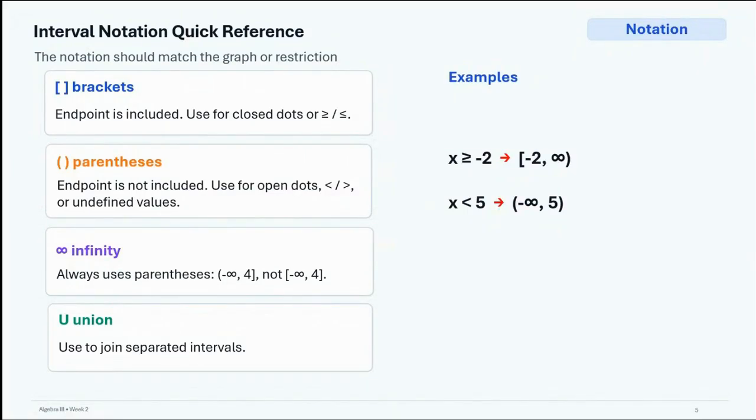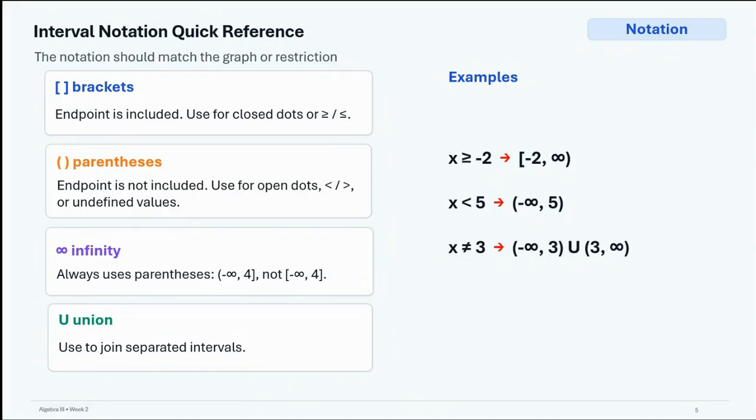What if we have, oh, we have this case. Maybe it's one of those fractions where the x is on the bottom. And we figured out that x cannot be 3. So we can write that this way: negative infinity all the way to 3, not including 3. Notice that not including 3, and everything larger than 3. So that basically says everything but 3, right? Because negative infinity all the way to 3, and anything 3 and bigger, just not 3, because we have the parentheses on the 3. So that's a good example for that.